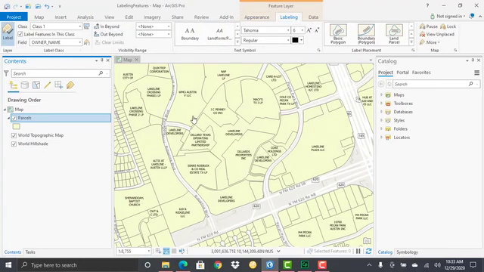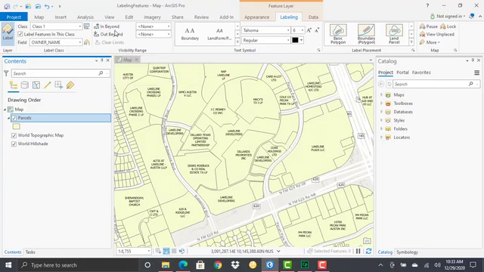Keep in mind that the default when you're labeling features from a layer is to pull from a field. In this case, that's going to be the owner name field. You can see that's what we have here for our labels. And of course, you can set expressions and SQL clauses here to alter the label or what features get labeled. But what we're focusing on in this particular demonstration is this in beyond and out beyond.